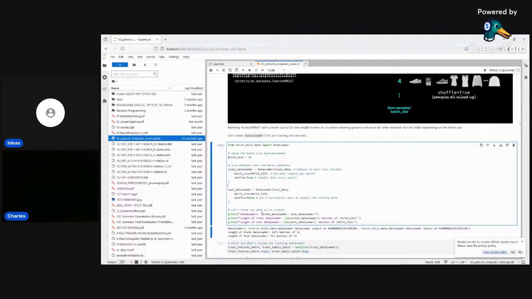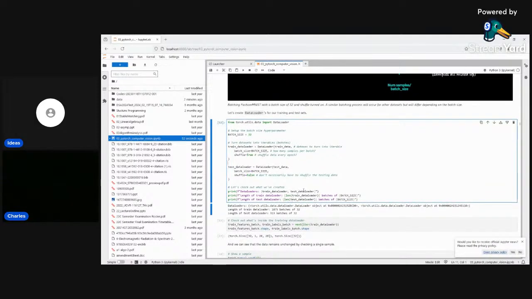Now we can just print out the train and test loader. As you can see, they are all instances of the object DataLoader. We can check the length of the training loader, and we can also check the length of the test loader.